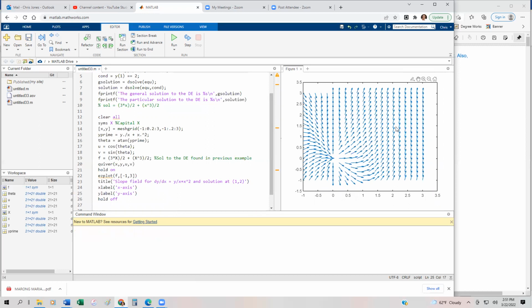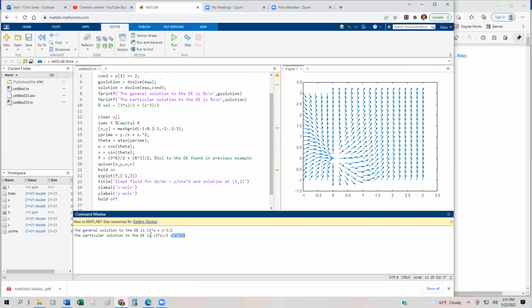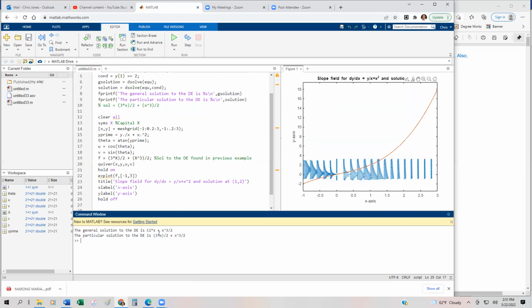Let's see if we can get our solution plotted on the curve. So here's our solution, and again, that was the code from the previous video, nothing different there. Then we get this. The window is a little bit off for us. Notice that the function goes from 1 to 3, so to stay within the bounds, maybe I just want to plot the function from, I don't know, 0.5 to 1.5 or something like that.